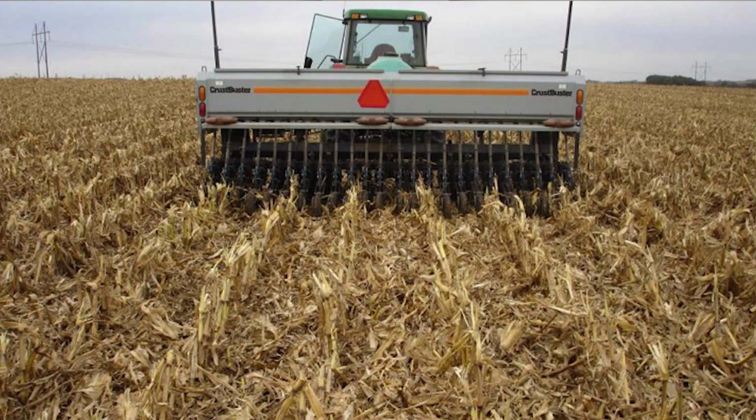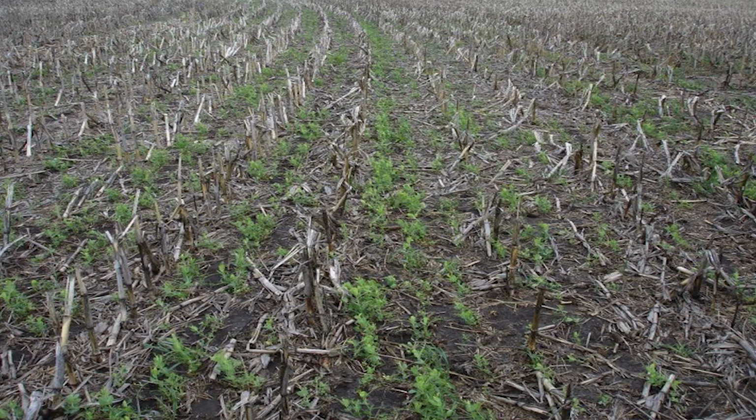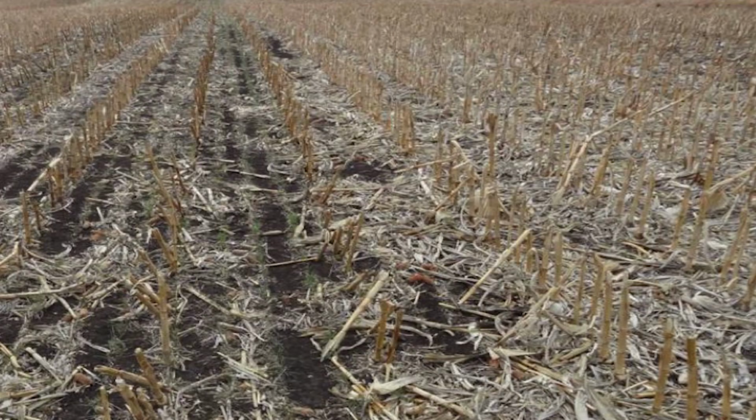I talked about planting the cover crops. Again, this is about 200 bushel corn. That's the same field, March 15th the next year with Austrian winter peas. Where did the corn residue go? Well, the reason they want to buy that vertical tillage tool, it cuts and slices the residue. I said, so does my drill. Well, the vertical tillage tool takes the residue and puts it in contact with the soil microbes. I said, so does my drill. My drill puts a seed in the ground for a living root to build soil biology. That's my vertical tillage tool right there, because it's my cover crop seeder.